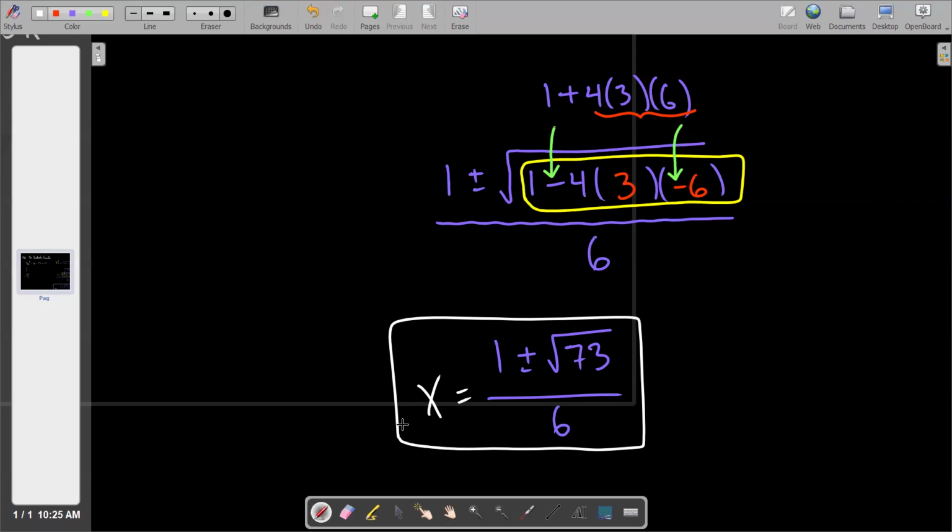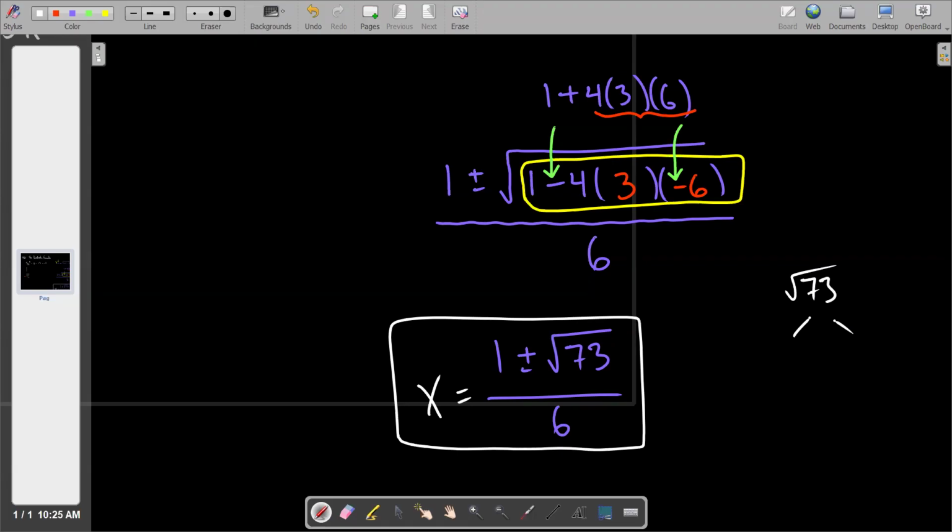Remember, job one in last night's homework was to look at the root of 73 and to pull it off to the side and make a tree. And you can sit here all day long and try to make a tree, and it ain't happening. 73 is like, nah, nice try. It's not going to work. So whenever you get a dead root at this point in time, you're actually done with the problem.